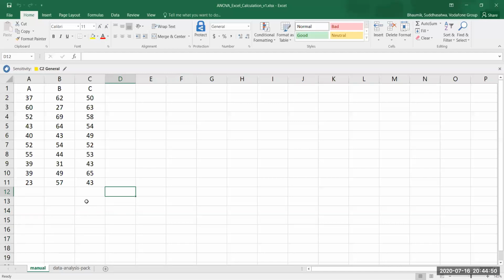You will seldom be doing this manually, just to be clear, because we already have all the tools and software to do these things. But it is good to know. So we will do the calculations first, and then we will do it using the data analysis pack.